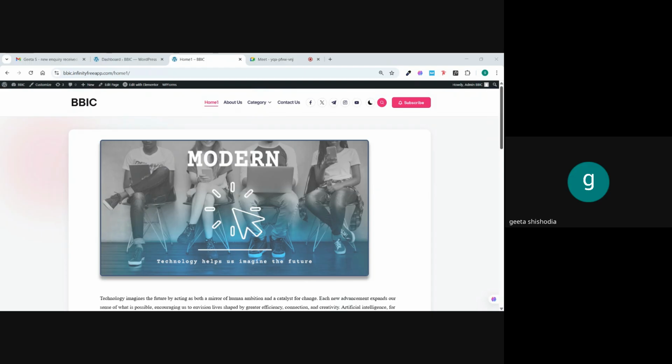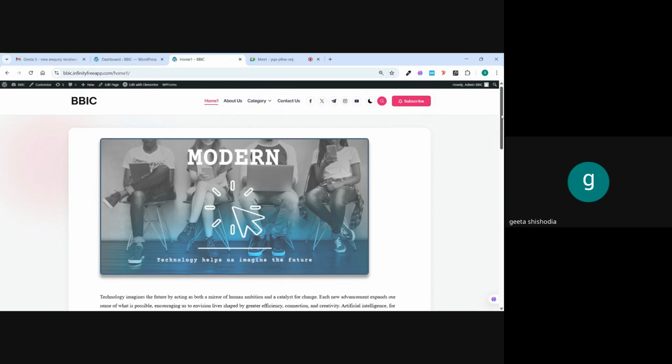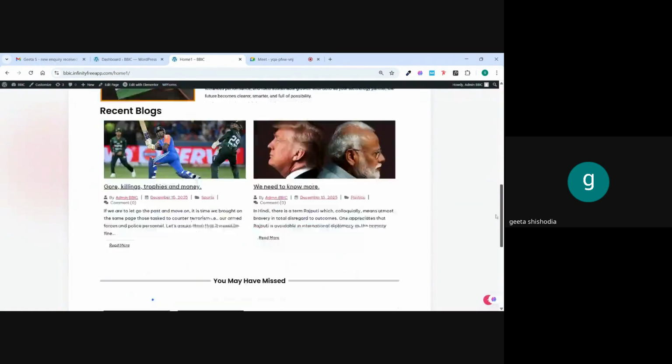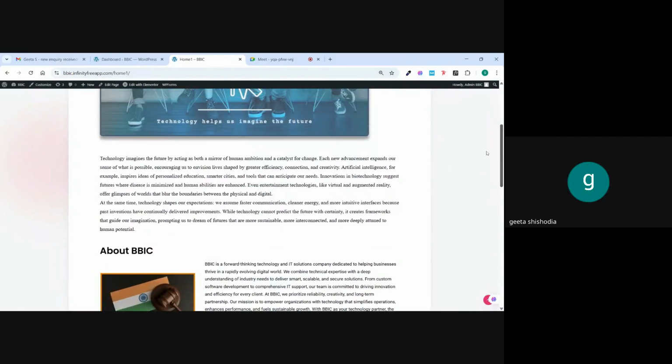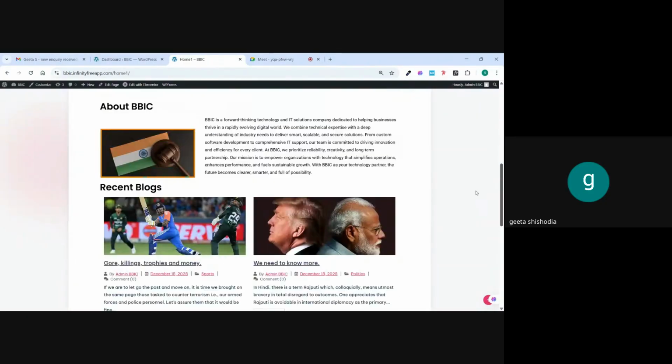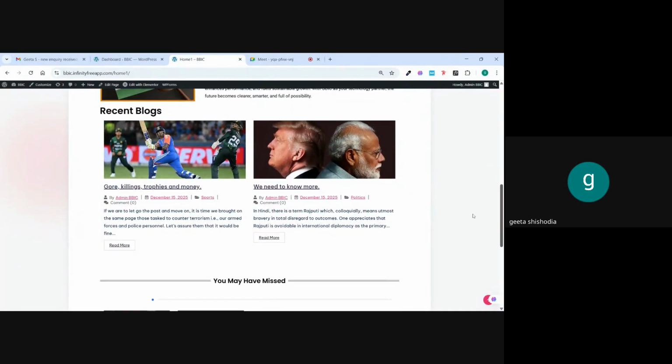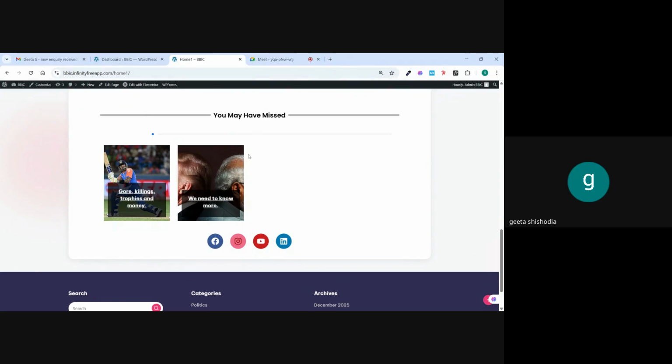So in the previous session and up till the previous session, we have learned how to make the home page and all these sections, right? About section, then recent blogs. You may have missed some of these sections we have already made, and also these social media icons.